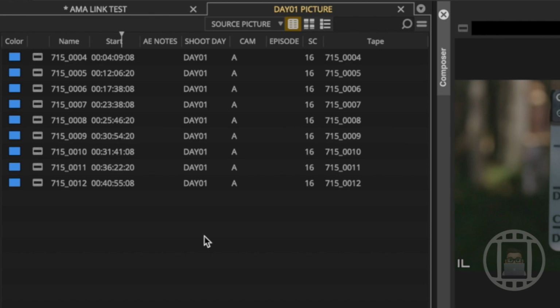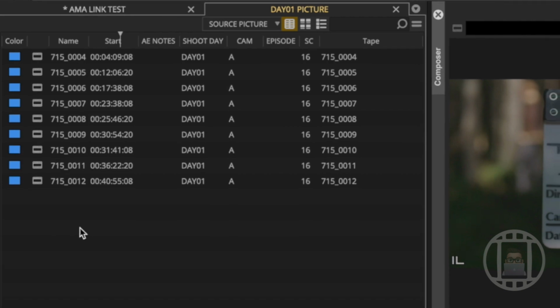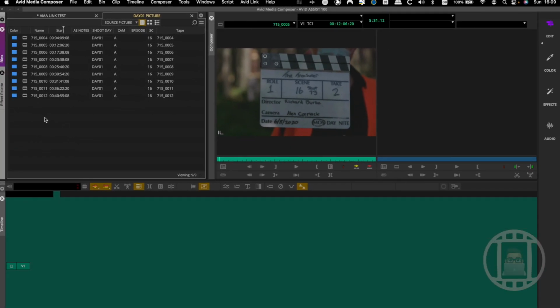I like to have as much metadata in there as I can for tracking. And this isn't an essential step by any means, but this is just a suggestion of stuff that you may want to do. Anything that you need to track, attach it to the clips as metadata, because any subclips or subsequent clips made out of these will inherit that metadata.